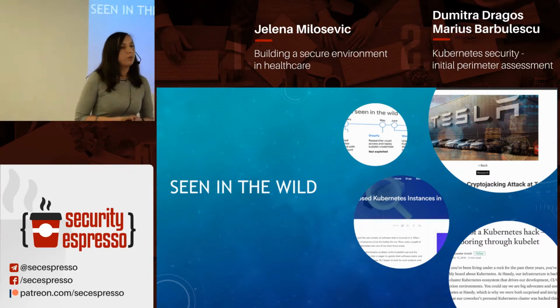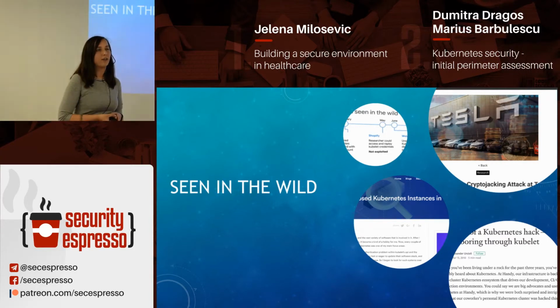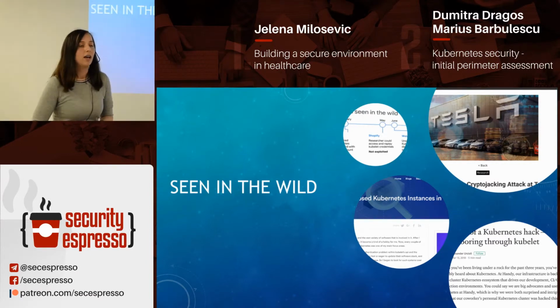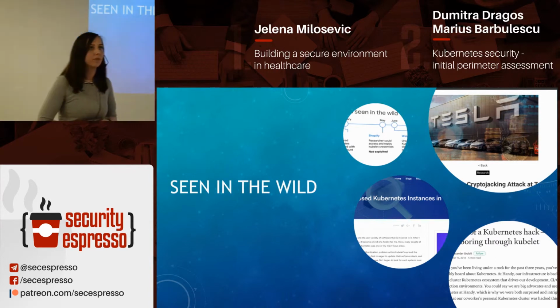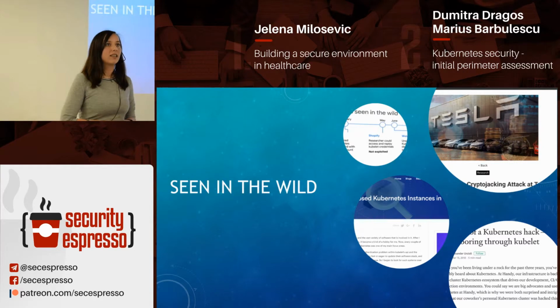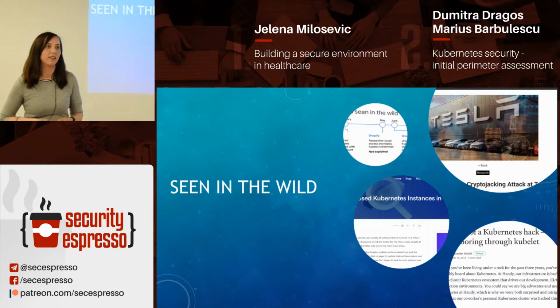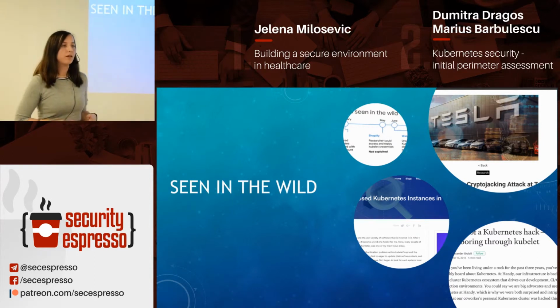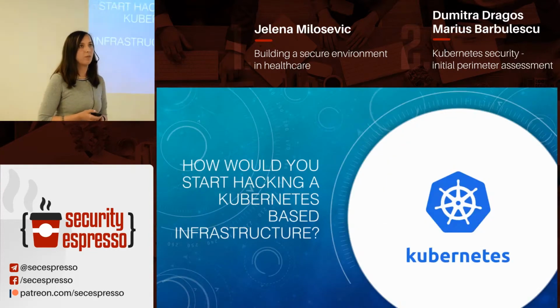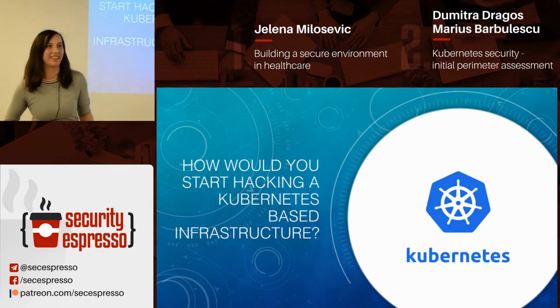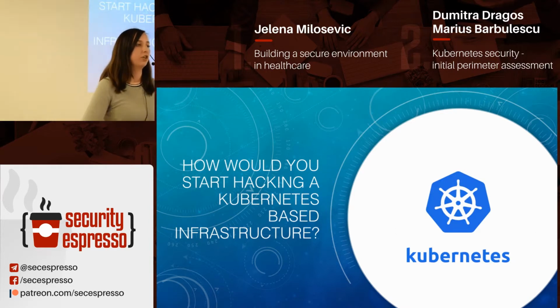infrastructure. There was another security incident which I couldn't find that much information about. It was mentioned by Google engineers that work on Kubernetes at the latest KubeCon. At Shopify, a researcher was able to access the kubelet and get the credentials. We still don't have the full write-up. I'm not sure if we are ever going to have it, but I hope it was fixed in the latest releases. And there is another vulnerability that kicked off our work together, trying to hunt for what an attacker sees in our infrastructure. The ports to the kubelets allowed for remote code execution and sending commands without authentication. So, with all this scarce information, once again, how would you start hacking a Kubernetes-based infrastructure? Where would you start?